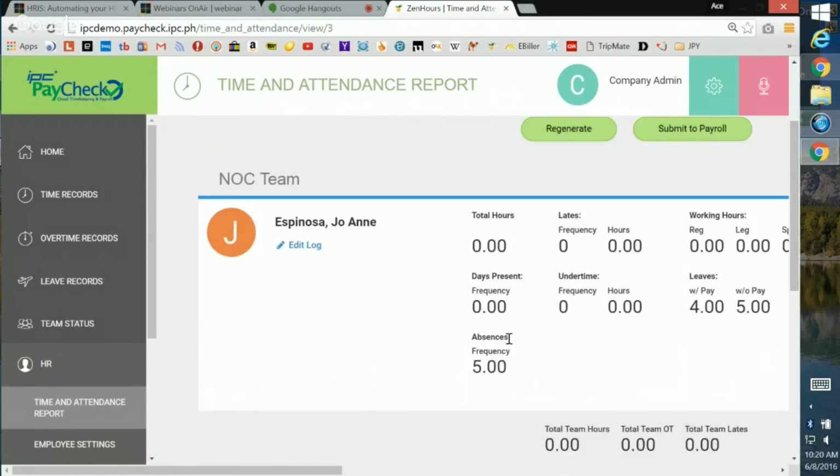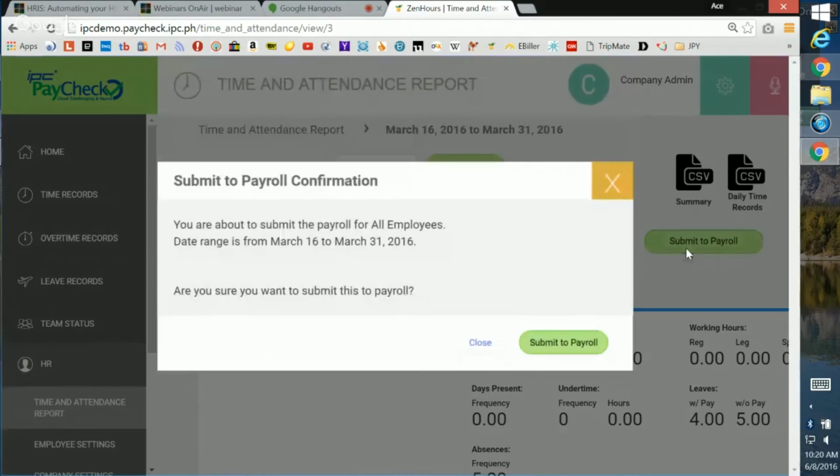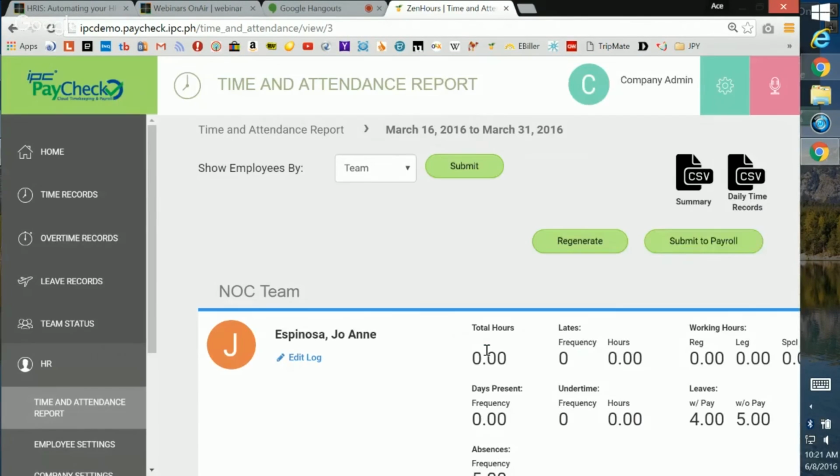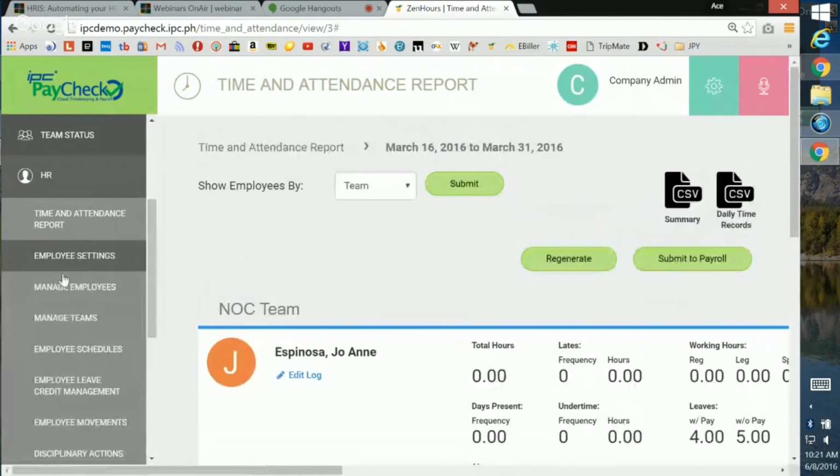If, for example, you submit the payroll, what will happen then is that it will actually generate the overall employee salary for that time period.